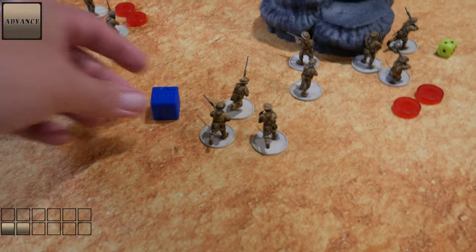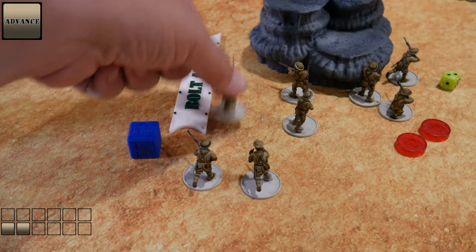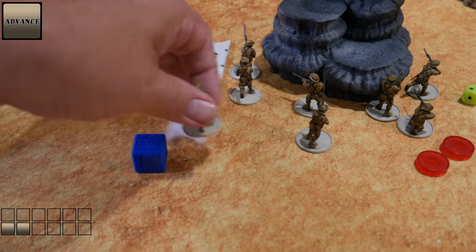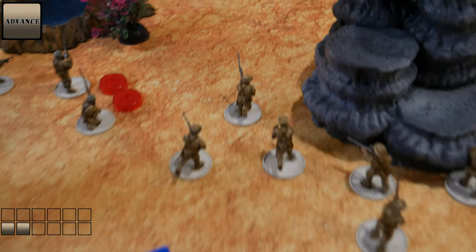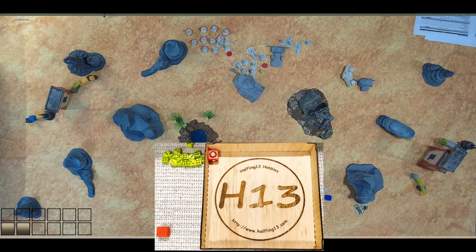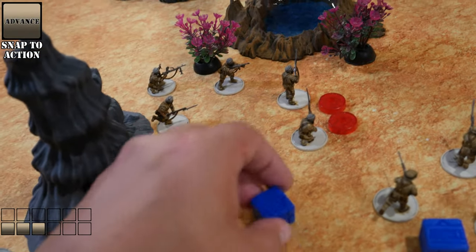Okay, I'm going to go with the command squad. They're going to do an advance up to this distance. They're going to move up a little bit to there, staying away from their buddies. Nice, out in the open. And then take a shot at the German command squad. Total miss. Okay. I'm going to use snap 2. To order these guys to advance as well.